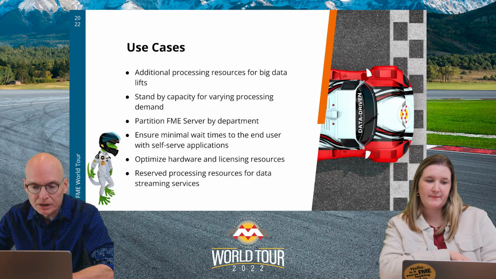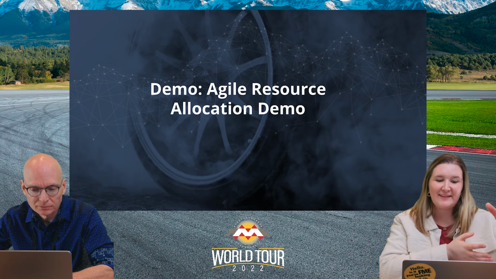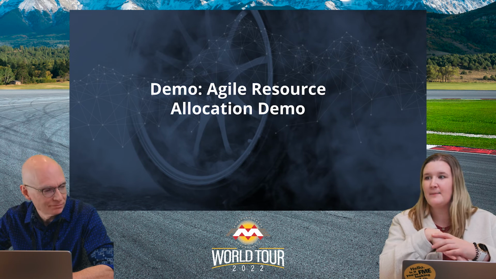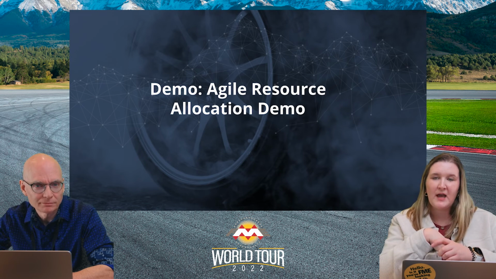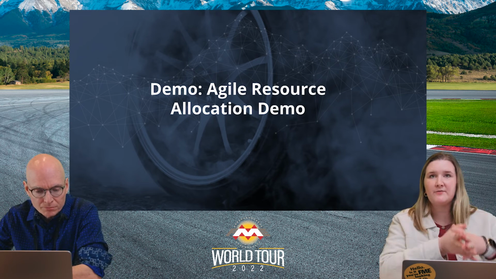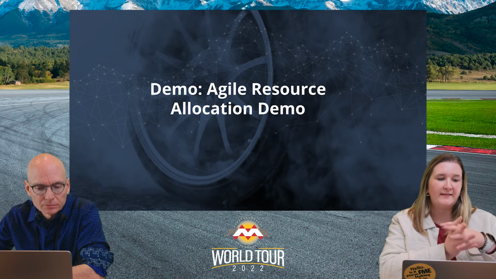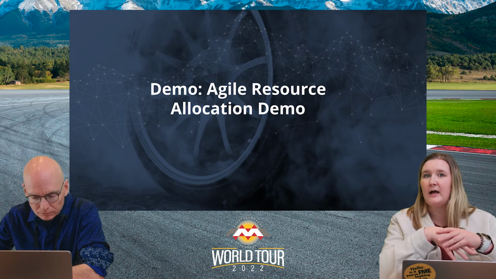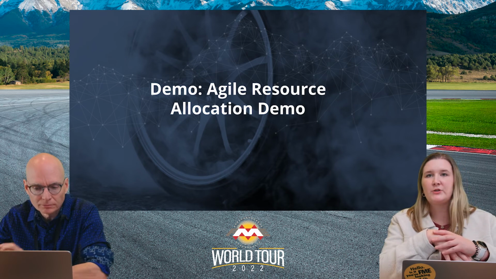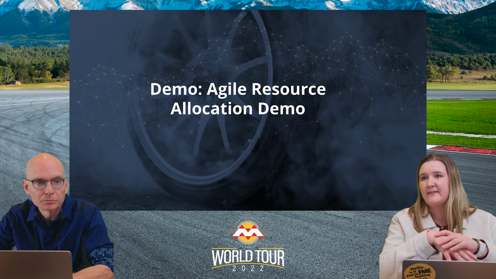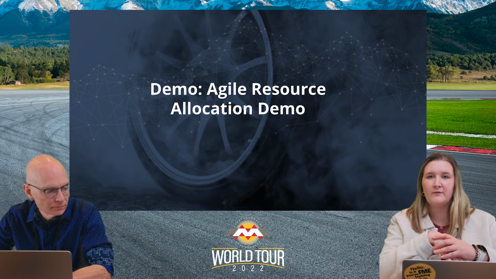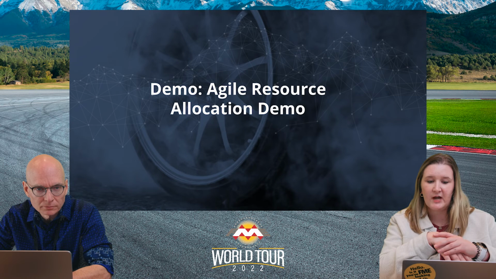Okay, great. So for the remainder of this session, we'll be walking you through a demo on how you can actually set up these 3 steps within FME server. We'll break this demo out into the 3 parts, and we're going to be focusing on the second use case that Don outlined. We want to have standby capacity to allocate 2 queues based on an unpredictable load. In this case, the load is going to be coming from an automation source type.